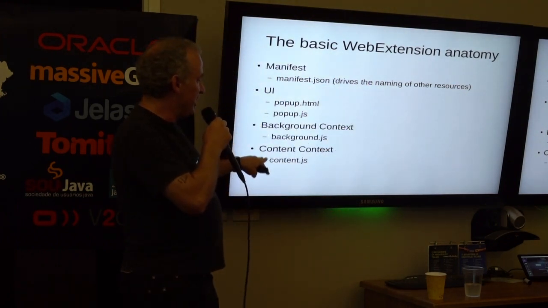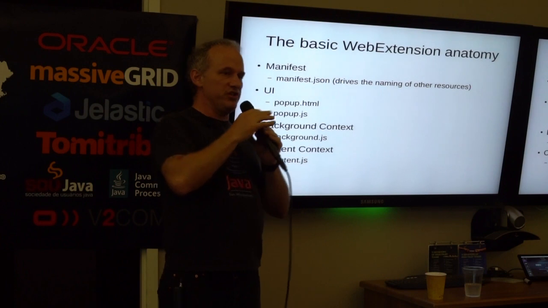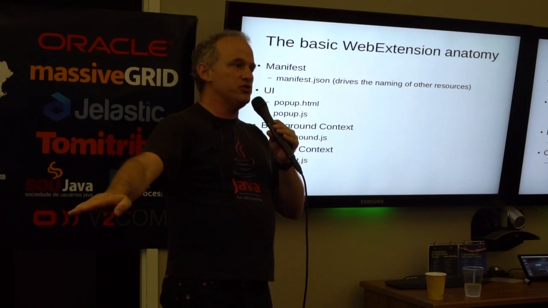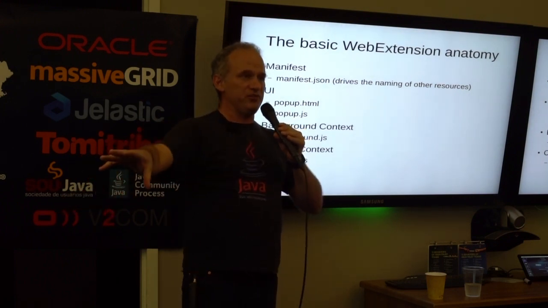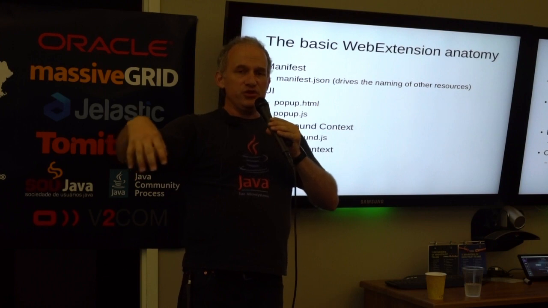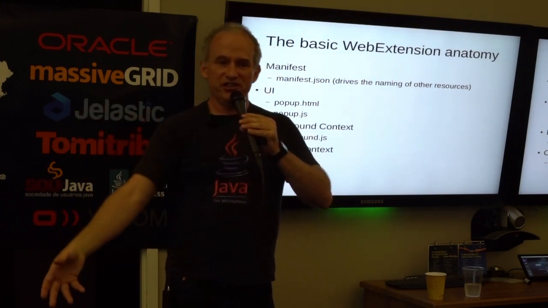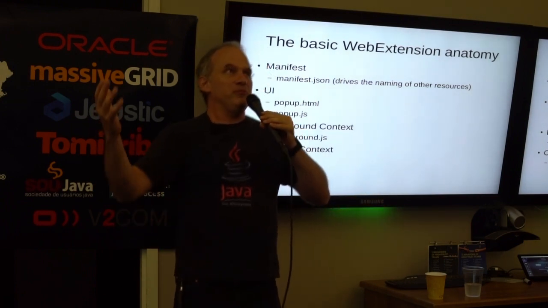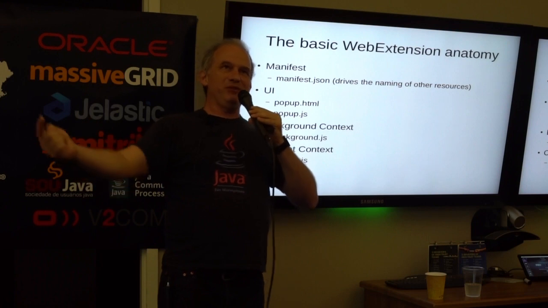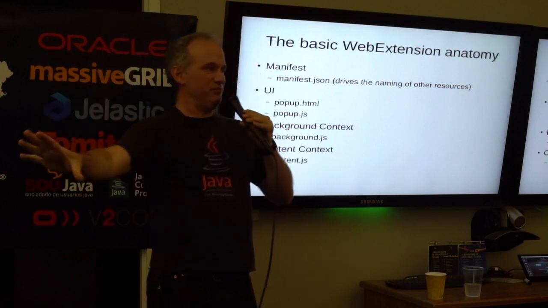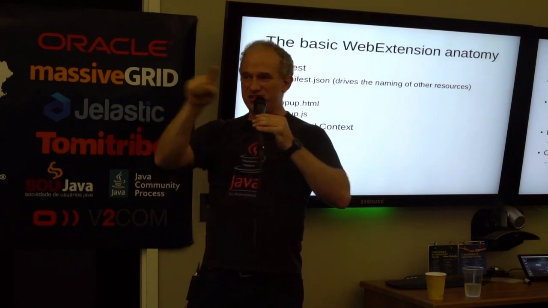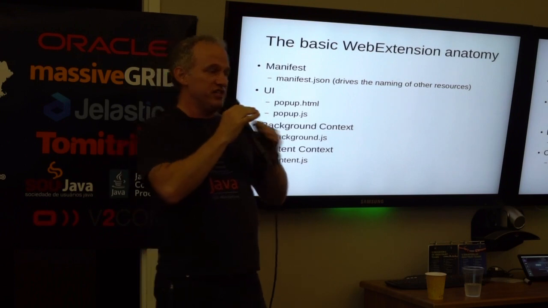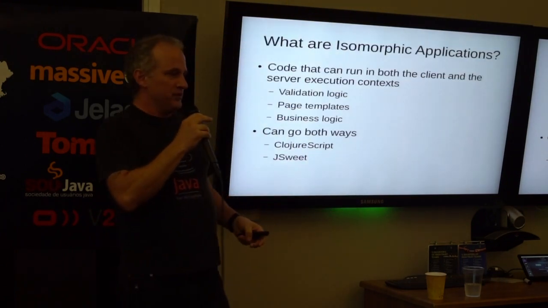And you also then have content scripts. What the content scripts do is that when any page is opened in the browser, it lets you inject your own JavaScript into the JavaScript environment of that page, and you can add additional listeners. You can manipulate the document. So you could put a content script in there that goes, oh, am I in the Google web page context? Okay, I'm going to make the search field blue, and anytime you went to Google on that machine and opened it, the search field would be blue. So you can do anything, right? It lets you add your own JavaScript to any page.